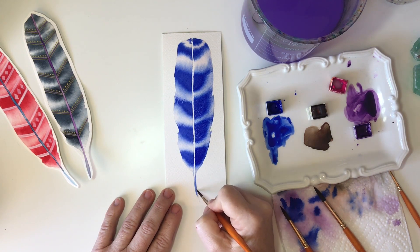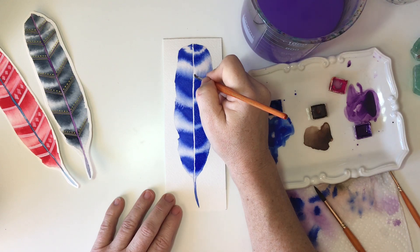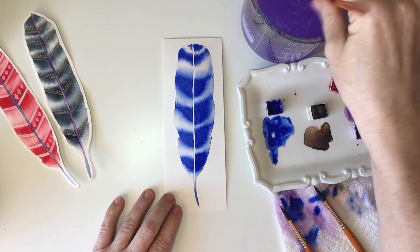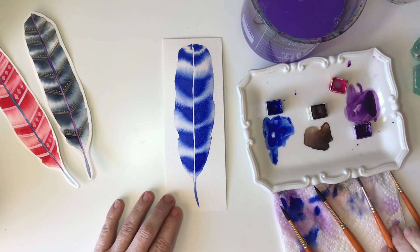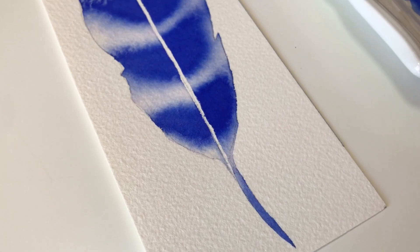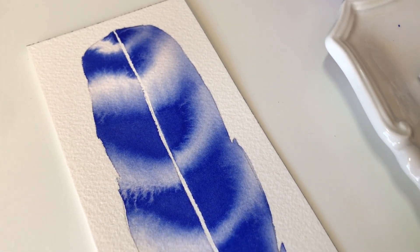Here I'm just taking a slightly damp brush and pulling color down into my quill. You can use the same color you used for the feather, or you can wait until you do that center line and add a different color to it. The quill is such a small area that you can really do it at any point — you don't have to do it while the feather is still wet. Remember that your perfectionist has taken a back seat, so at some point you've got to stop painting and let watercolor take over and do the magic while it dries. Don't worry about those imperfections — they will be part of the magic once you start decorating and adding enchantment.